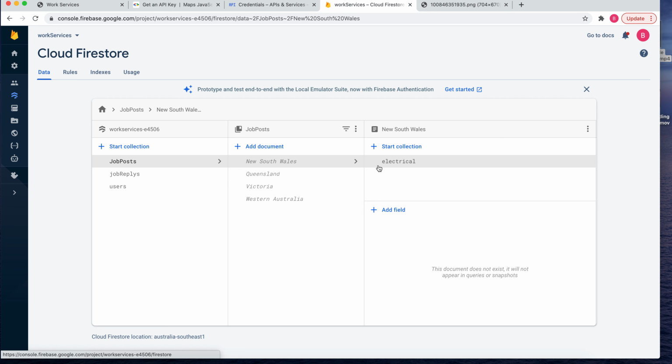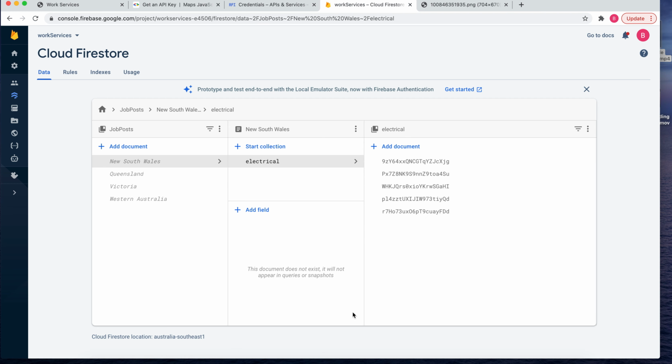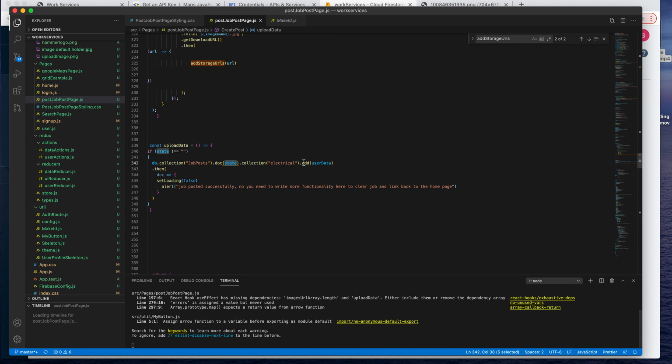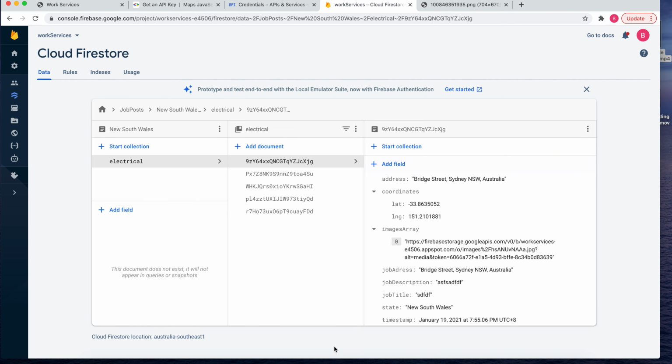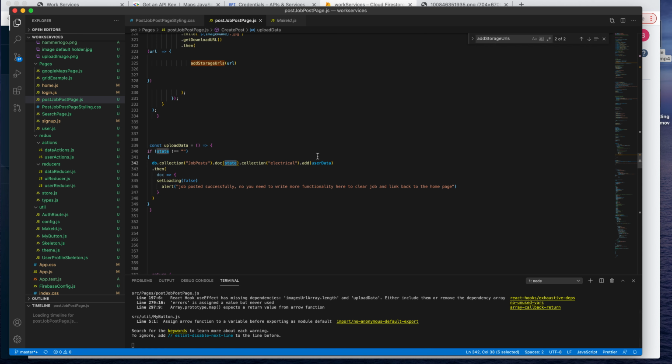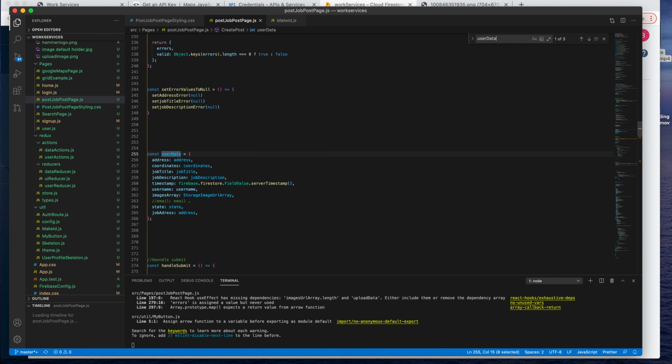State, and then we go electrical. And then we add the job, and you just go add user data. This automatically adds a document for us, so add the document with its own ID. And then we add user data, which, if you didn't remember, is all this stuff here.